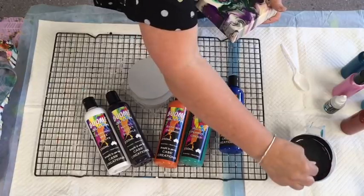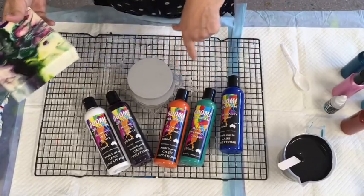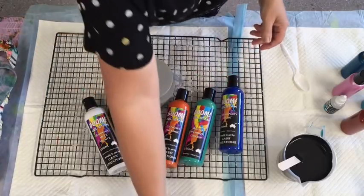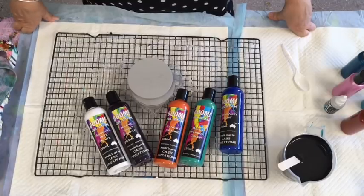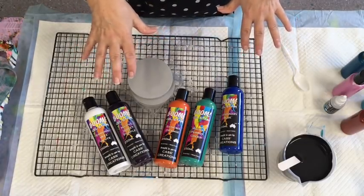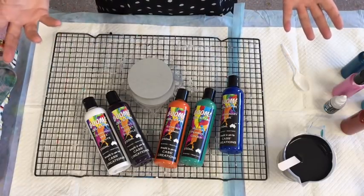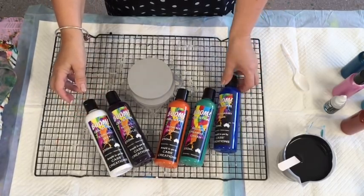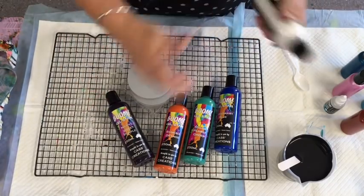I've just had a go with them myself — I love to find out things for myself. I just wanted to bring them to you and show you, because this is just an easier, foolproof way of getting the bloom technique that seems to be all the rage at the moment. I'm just doing my bit and helping with the easy, cheaper way of trying to get the bloom technique.